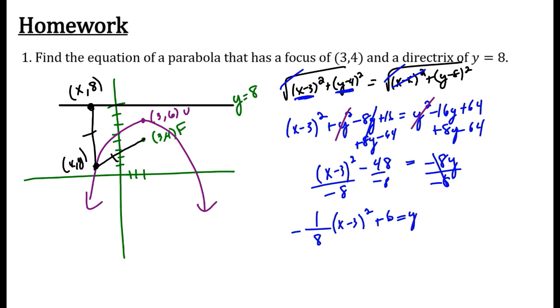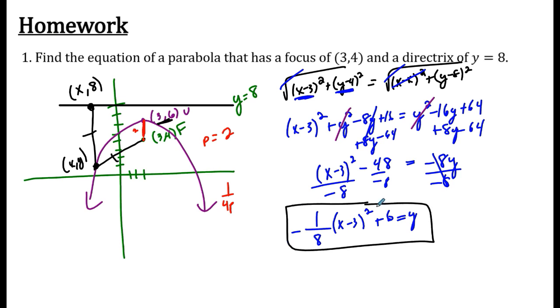Now, you could have skipped all of that by saying, hey, coach, my vertex is (3, 6), so I have to go right 3 and up 6. And how do I get that leading coefficient? Well, you find the focal length. Our focal length is focus to vertex. How far away is that? Well, they're 2 apart. Multiply it by 4, it's 1 over 4p, so 1 over 8, but because it's concave down, I've got to stick a negative in front of it. And that's the equation of our parabola you would get if you did all that lovely algebra, or if you just said, I know my transformations and my leading coefficient is 1 over 4p. But make sure that it's negative because that parabola is concave down.